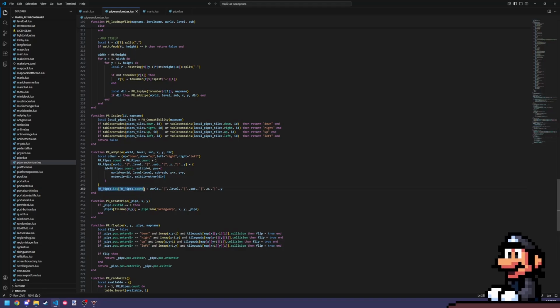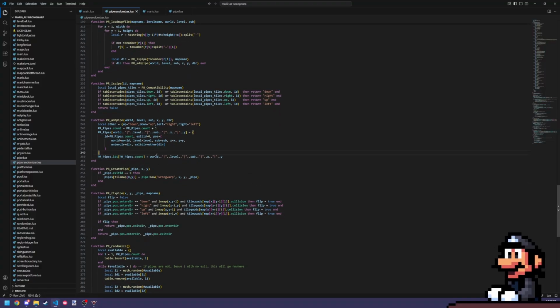And then the IDs allow us to quickly convert from indexes in the list to an ID which can be generated from the map, because the map isn't going to know, yes, this is a pipe tile at this specific index. So what we have to do is have the index of world level sub XY. And this just allows us to easily index in that list using actual data. But then what's the point in trying to get all that data again when you can just store the index somewhere and then you can get it from there easily.